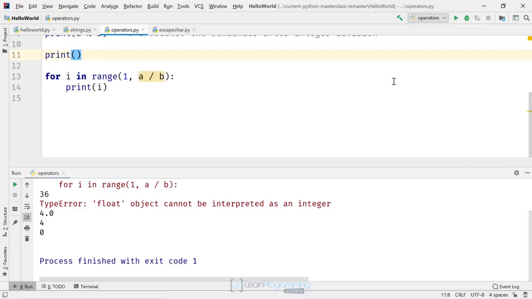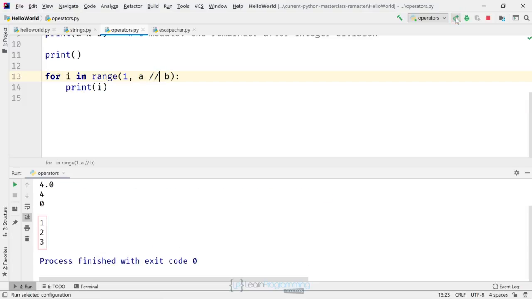As you can see, we've got a type error there. Float object cannot be interpreted as an int. So performing integer division using 2 forward slashes instead of 1 would actually prevent this problem. And you can see we get the numbers 1, 2, 3, and the warning has now disappeared. So essentially we changed the code to perform integer division, and the result of a//b is now an int. We'll see another way to cope with situations like this, but for now it's something you need to be aware of. Python is strongly typed, and you can't use a float in places where an int must be used.